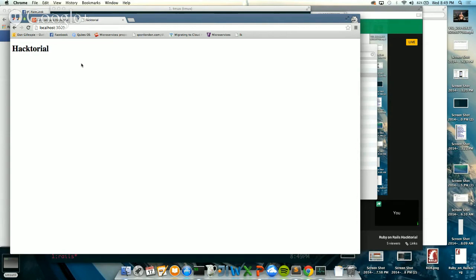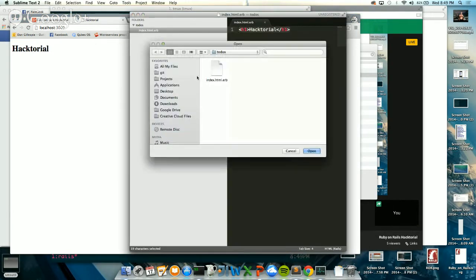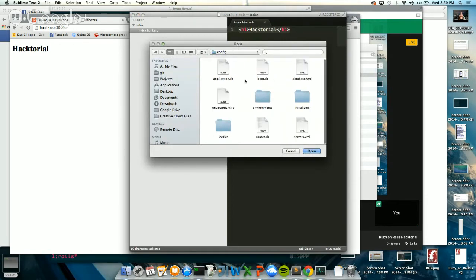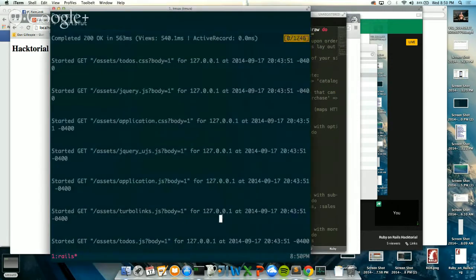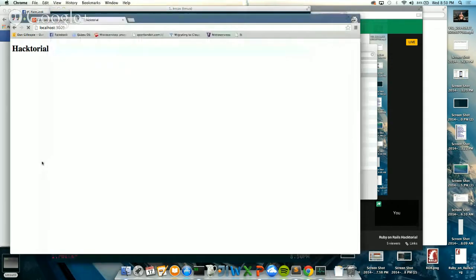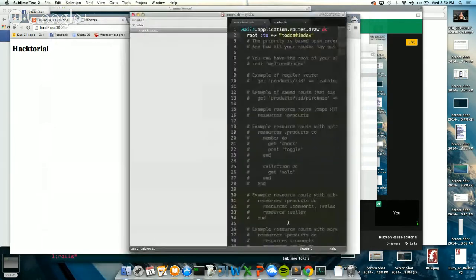Okay, so it looks like there's an issue with Ruby's implementation on Windows. A lot of Windows users have been having issues, which now makes a lot of sense. So if you go back to routes, if everyone wants to do this, just so we're on the same page, go into config, and then routes. Instead of doing it like that, you're going to do it this way. Let me make sure that works. Cool. So instead of what we did before, you're going to do this, because that works on Windows. That should fix the issues with routes for any Windows users.